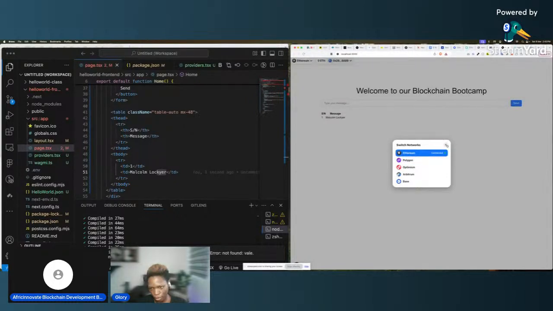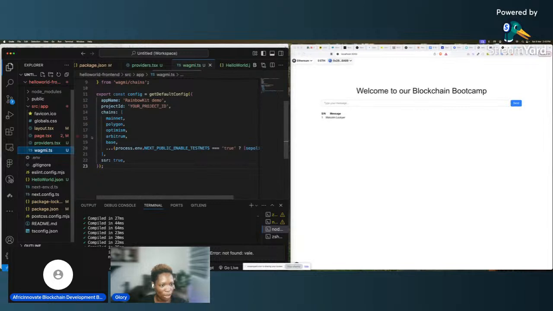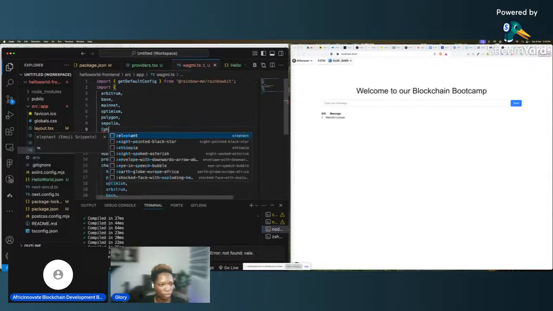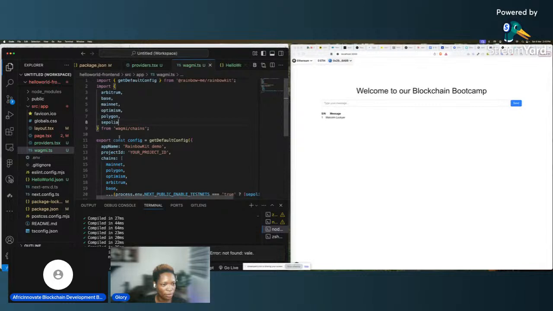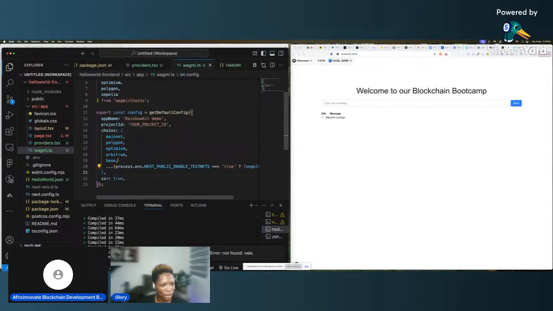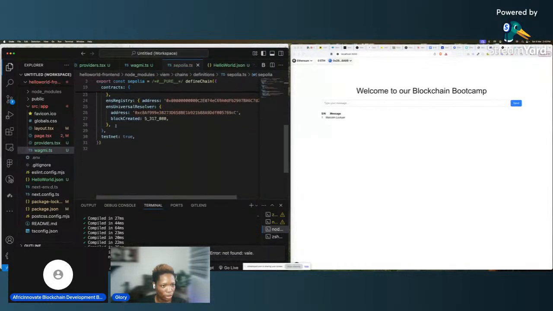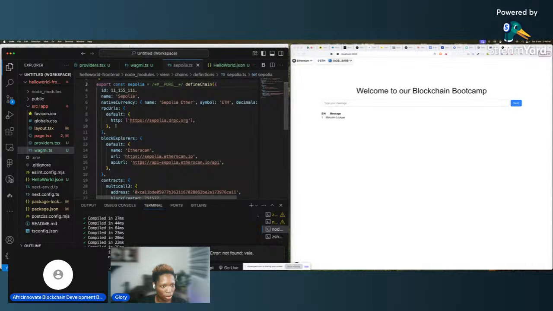Now you can select network, and this is another thing too. As you can see in this list of networks, Ephemera is not there. So I need to go and add it in the network section inside Wagmi. I doubt if they have it, but let's see. They don't have it actually. So I'm the one that is going to configure it and add it. It's like my own custom network. And to do that, I can just follow what they did in one of these ones here. I don't need to do everything else that they did here.